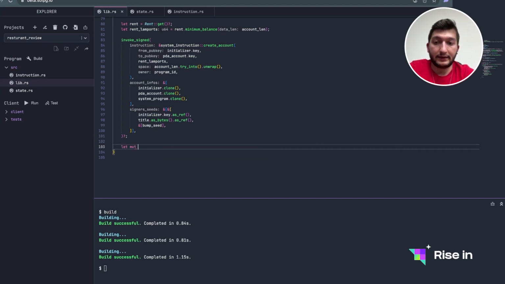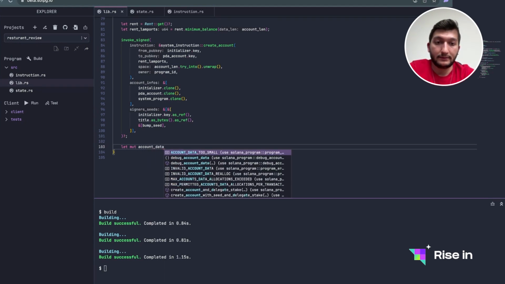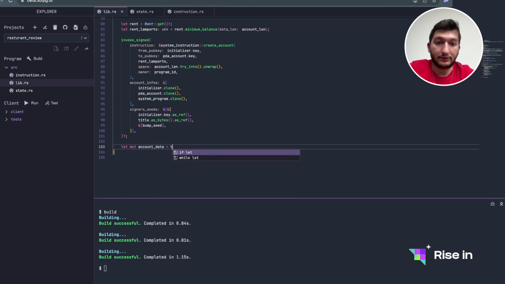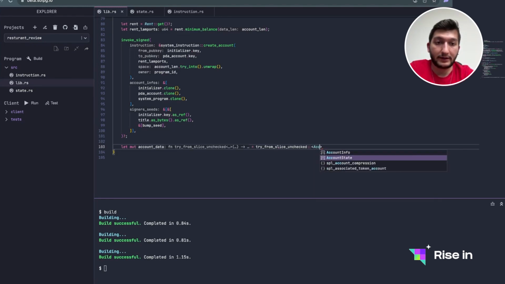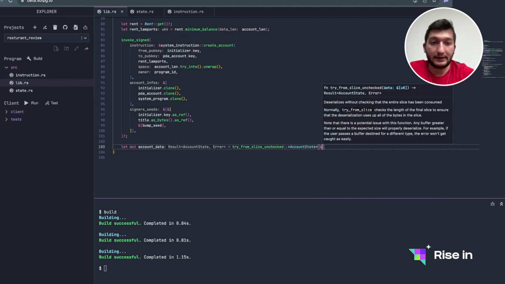So let's get account data, which is going to be equal to try from slice unchecked. We are going to get this from account state with our PDA account.